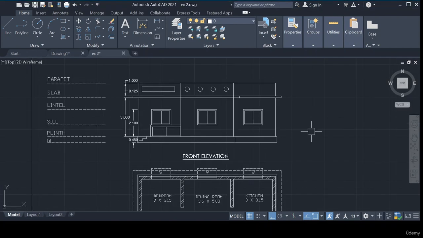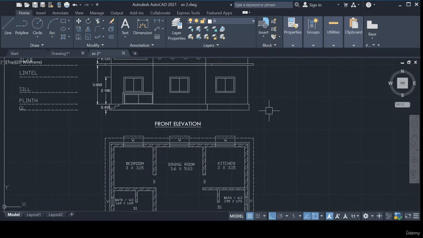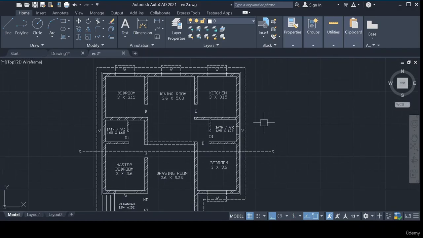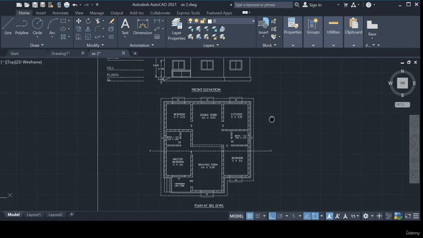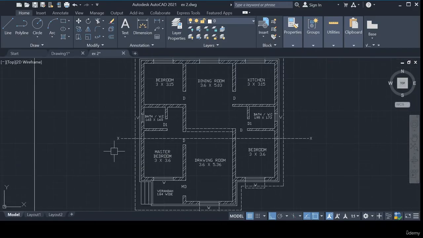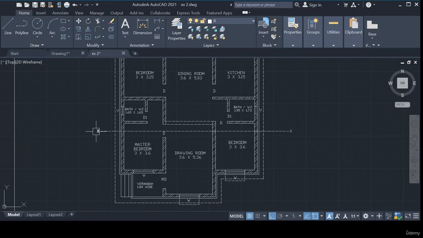Now we will see how to draw the section. To draw the section, first we need to identify where the section line is passing. So what is meant by the section? Section is nothing but a cross section of this building. It is a cross section of this wall, the cross section of this door, this wall, and this wall. This is a door, and this is a continuous wall, but here the door opening is coming. That door opening is only from the plinth level to the lintel level, that's it. Above the lintel level there is a wall, and below the plinth level there is also a foundation of the wall.